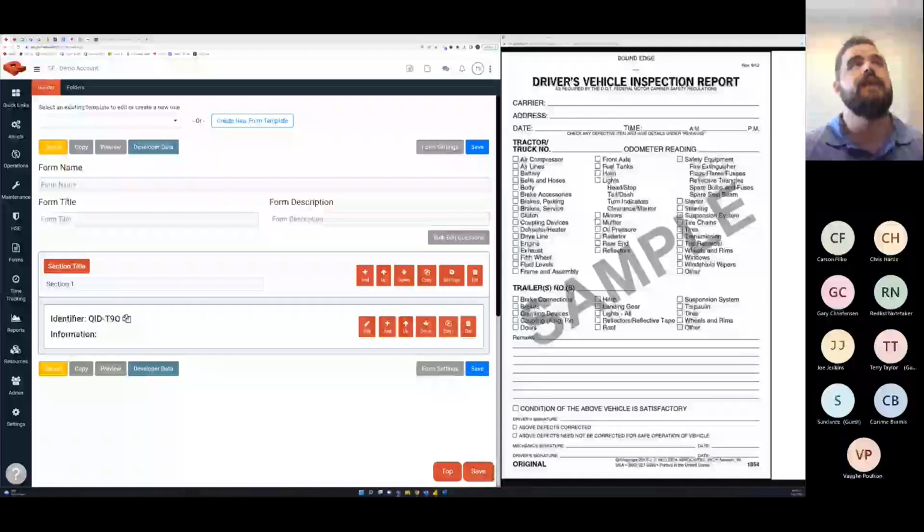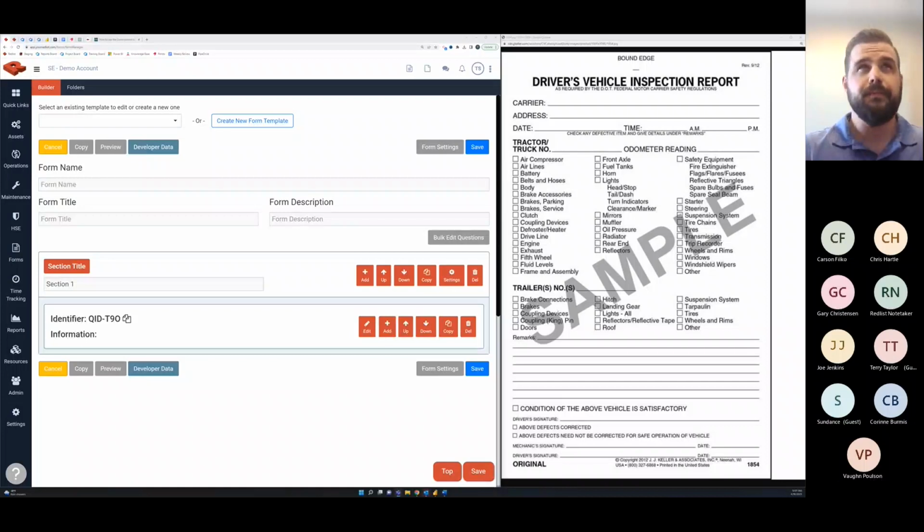So what we're going to go over today, like we talked about, is the form builder. We're going to do just a quick overview of that form builder, talk about some different examples and what we see our customers using it for, just to help get some ideas, some ways that you may be able to leverage the form builder in ways that you may not be using it now. And then we'll go into an example of actually building a form out together.